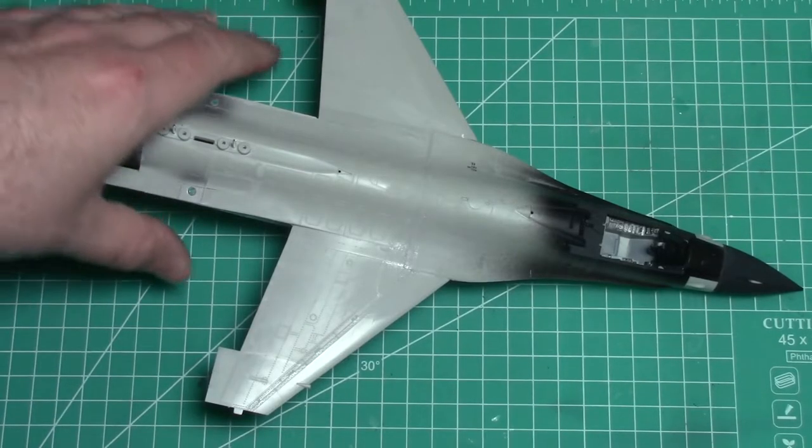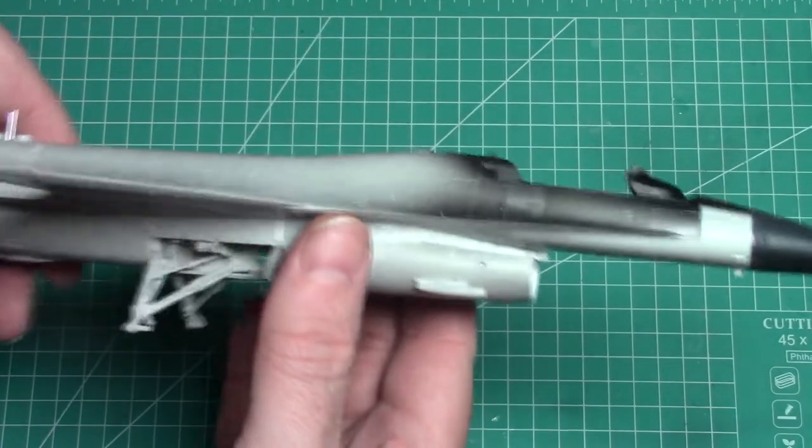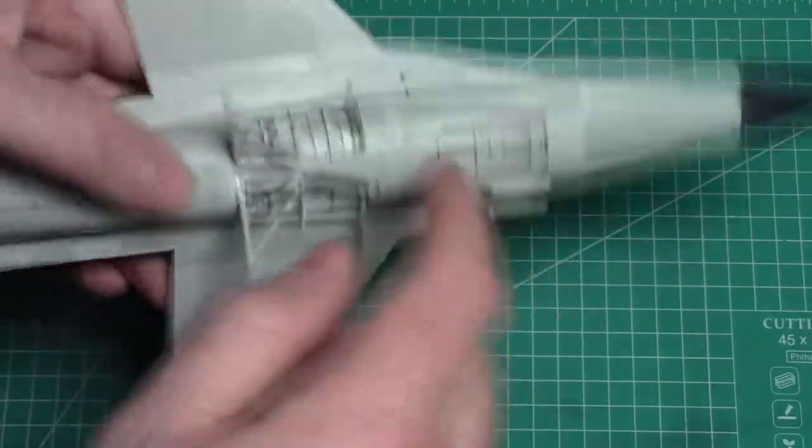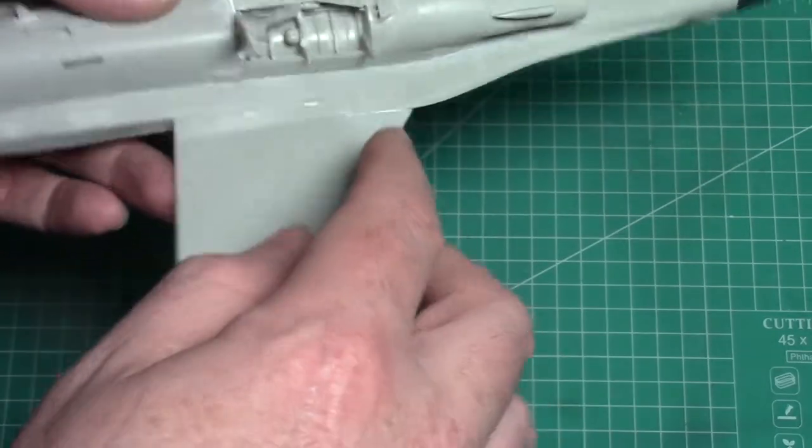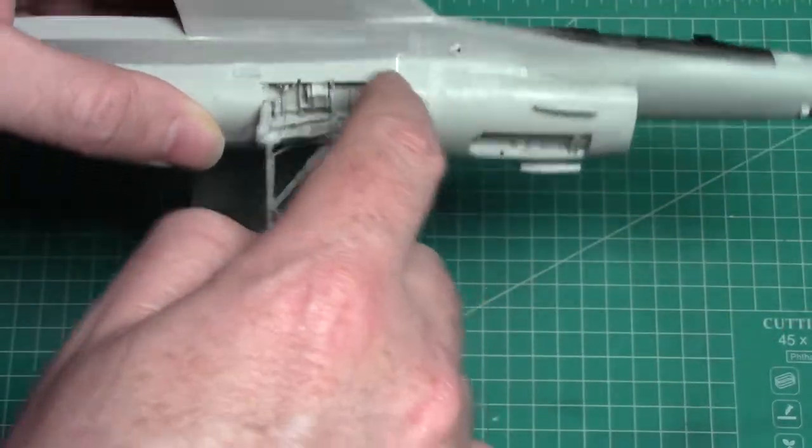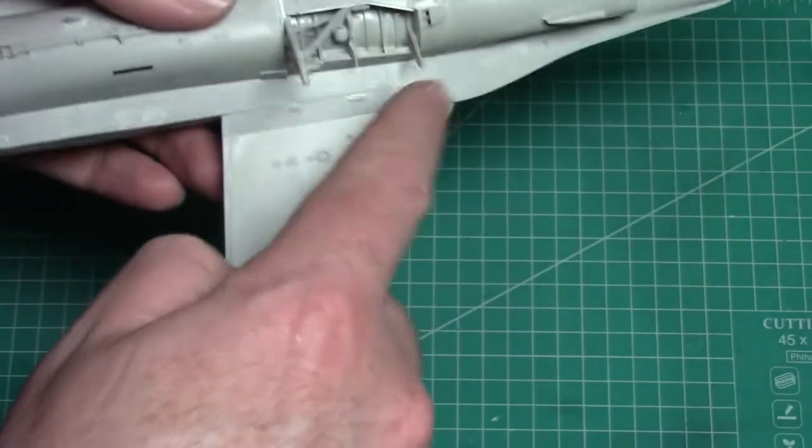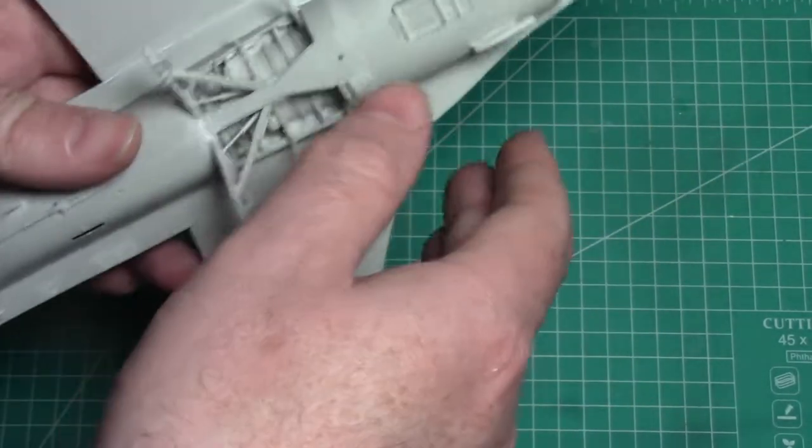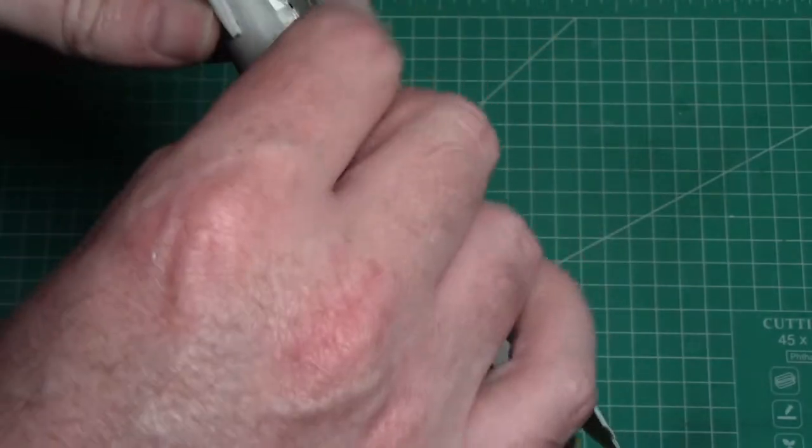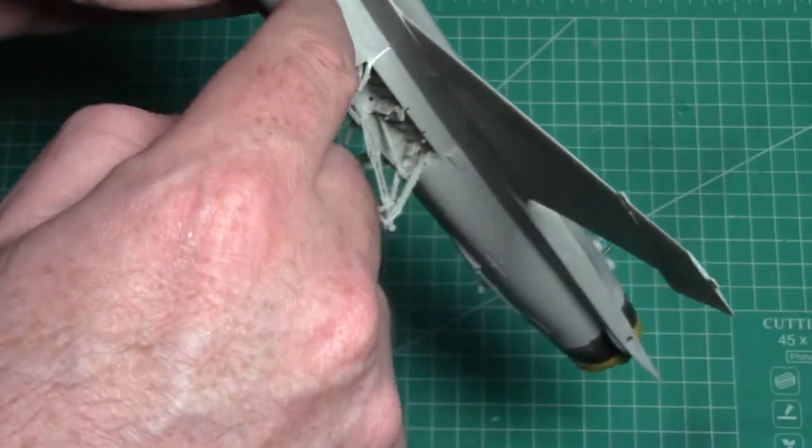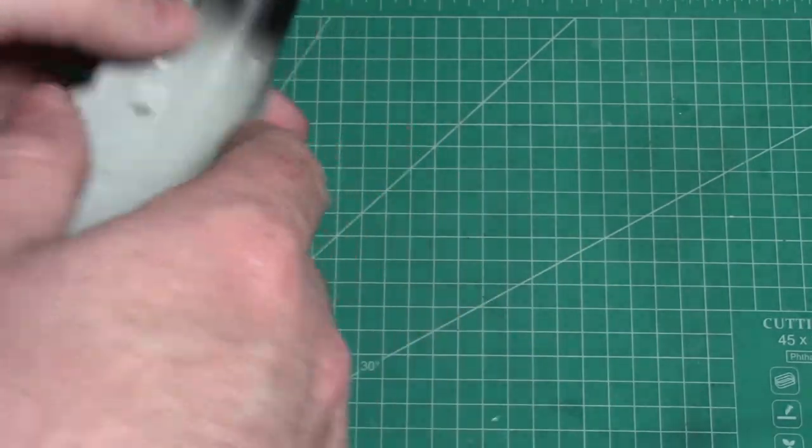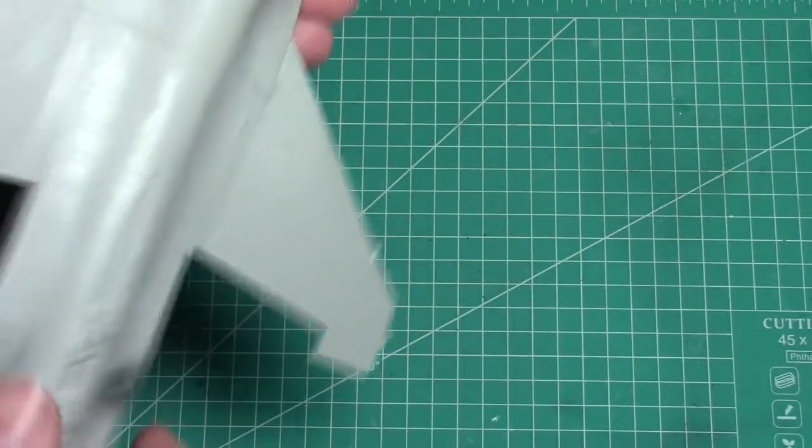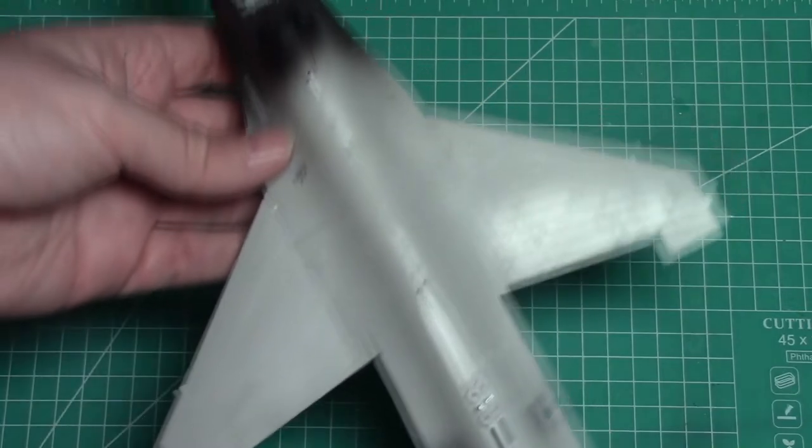Okay. So put it together. A little bit of filling here and there. As we saw earlier, nothing too major. Just little pieces here and there just to kind of tie it all together. This guy's in, held up with an elastic band while the glue dries. Probably needs a little bit more filler just in there. And put the nose on. And we're in good shape. So that's the main assembly done.